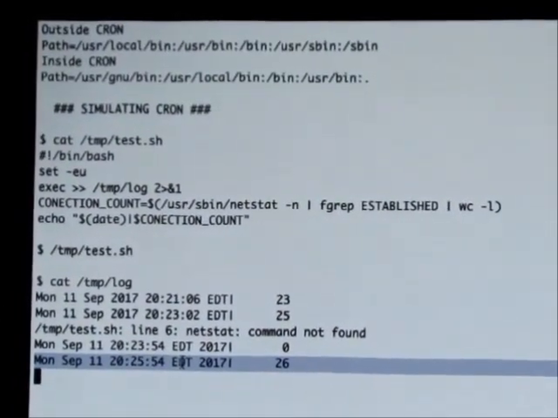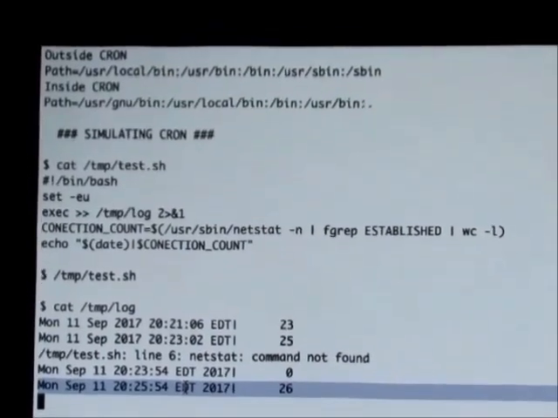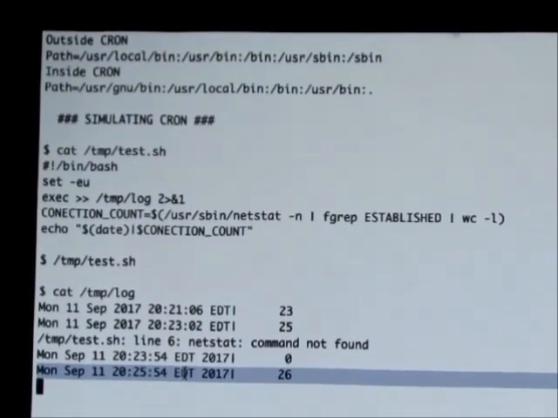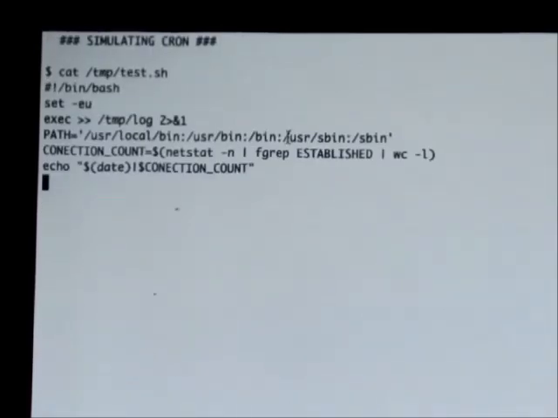So that's handy. The problem with this is that you might need to do this a bunch of times. You have a reasonably large shell script running a few commands, and you're going to have to find where all the commands are, and it's kind of tedious. So an easier way is just to reset the path. Just find out whatever your path is when you're testing that script, and just stuff it in the top of the script. Now all the commands from then on out will be findable.